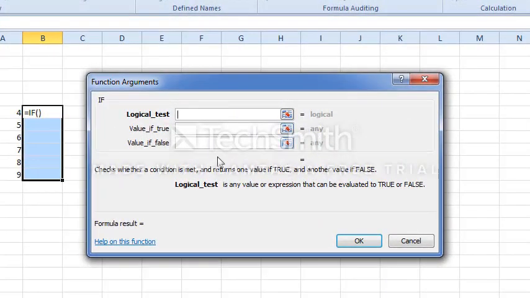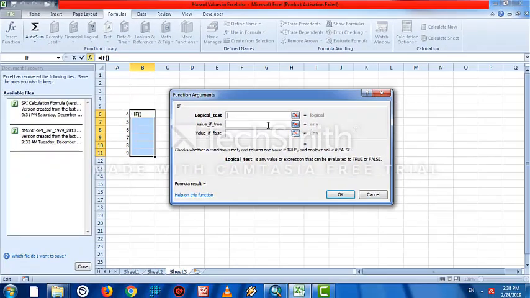As you see, this function has 3 arguments. Logical test, as it is described here, is any value or expression that can be evaluated to true or false. In this section, you write your expression.